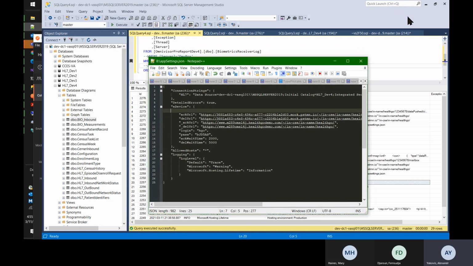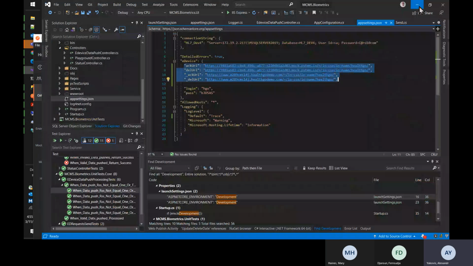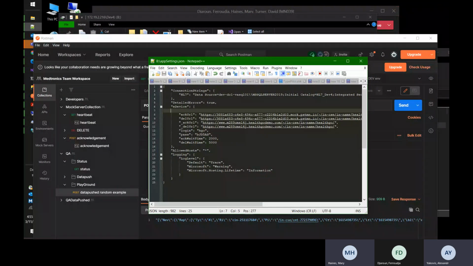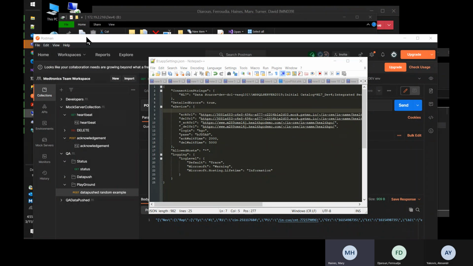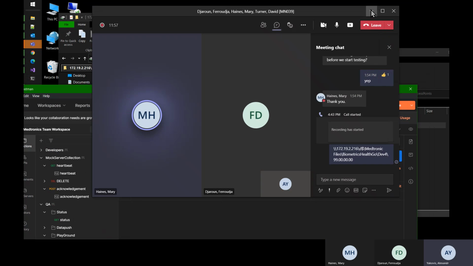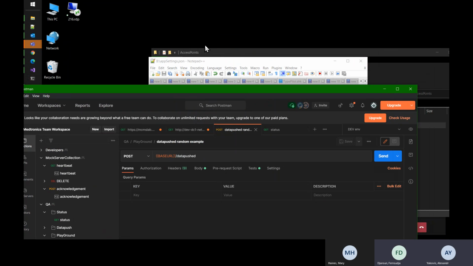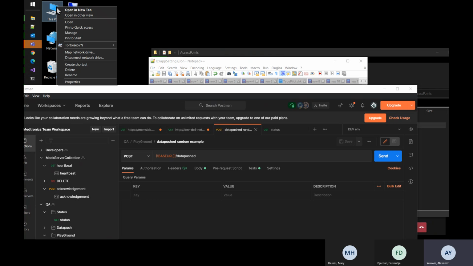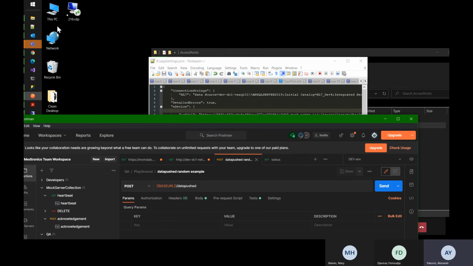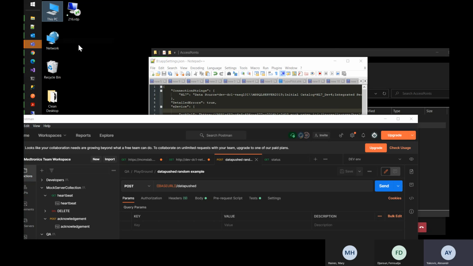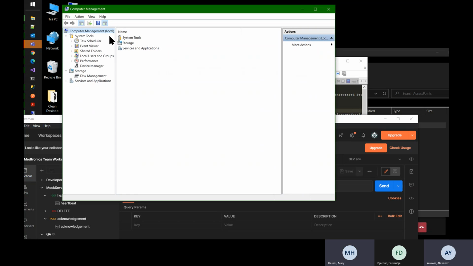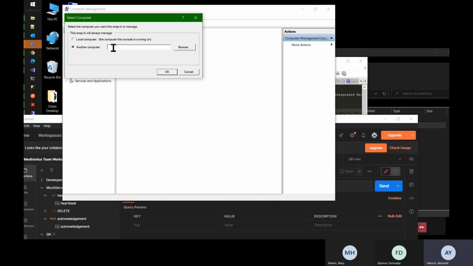Do you know how to use RDP? Remote desktop. I've used it before. Okay, let's set this up also together from scratch. Maybe I will find the easiest way, because there must be an easiest way to do this. Let's try remote desktop connection. Well, one second. Let me try. Maybe we will make it easier.